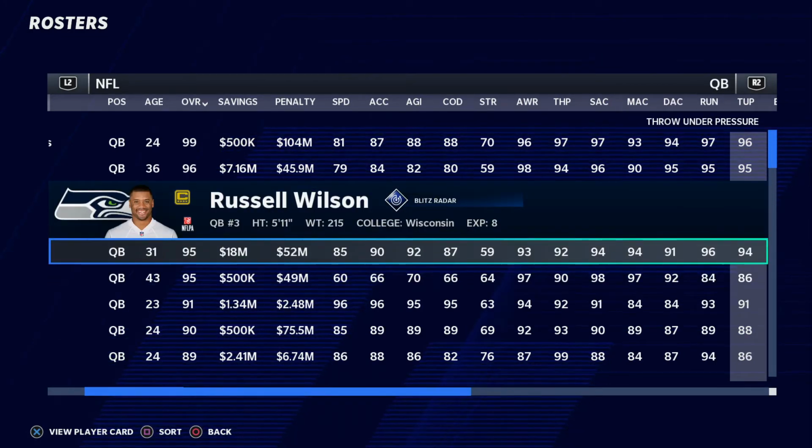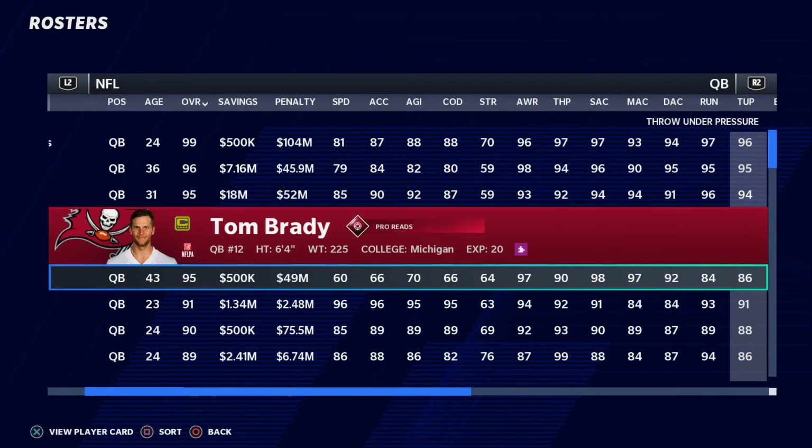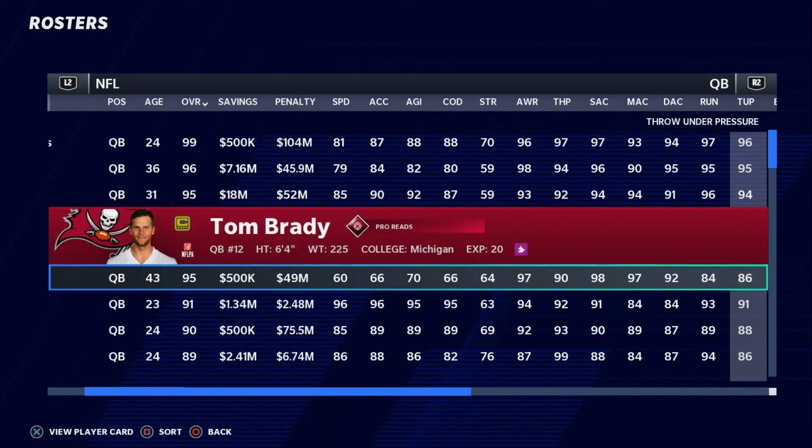Throw under pressure. This is the one where I kind of feel like the opposite is kind of weird with the ratings here. But Wilson has a 94. Brady has an 86. I would think Brady should be higher, but whatever. A little less prone to pressure. A little less likely to throw incomplete passes because there are blitzers coming at him than Tom Brady.